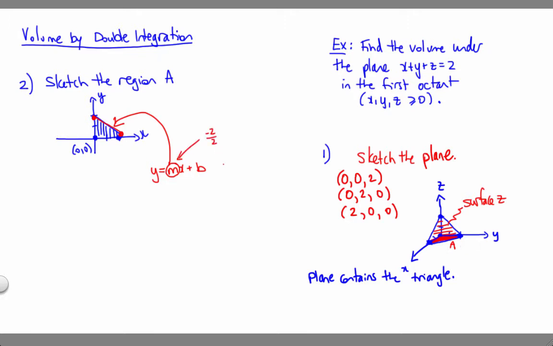So rise over run, -2 over 2. All right, so that allows us to conclude that our slope is -1. I'm just going to write -x plus b. Okay, and next thing we need to do is find our y-intercept. So y-intercept from our picture, that would be 2. So there's the equation of our line. y is equal to -x plus 2, or that would sound a lot more natural if we write y equals 2 minus x.